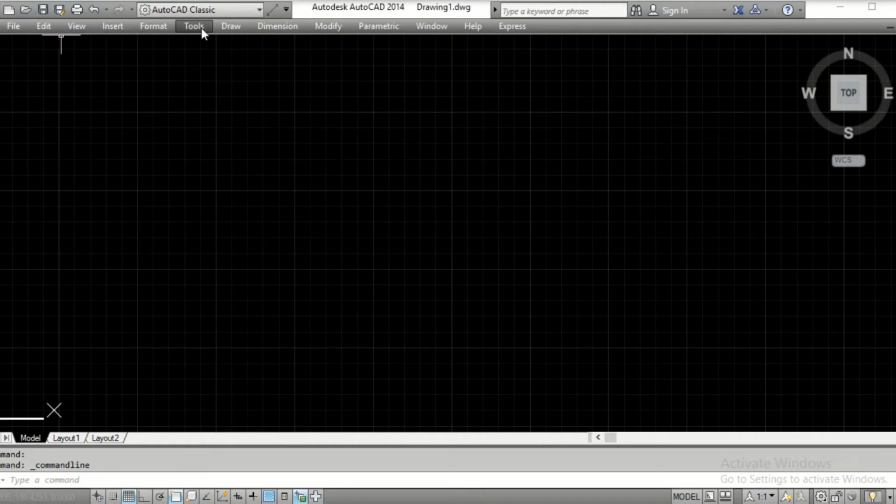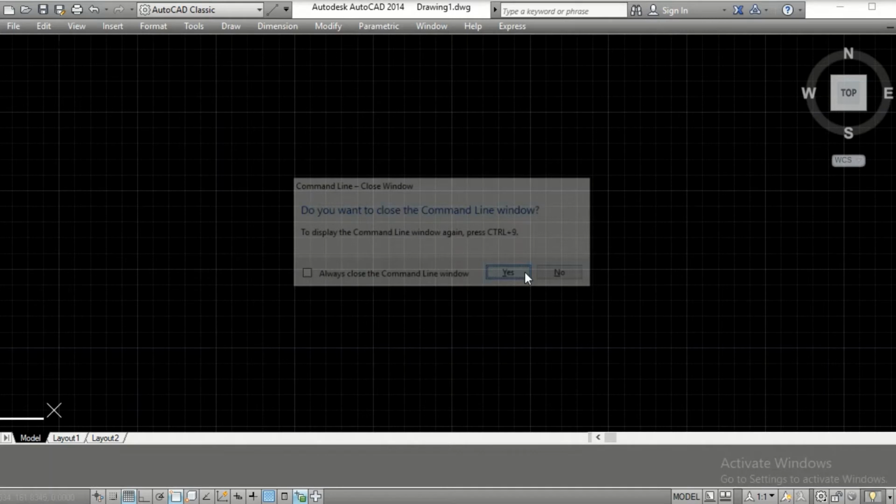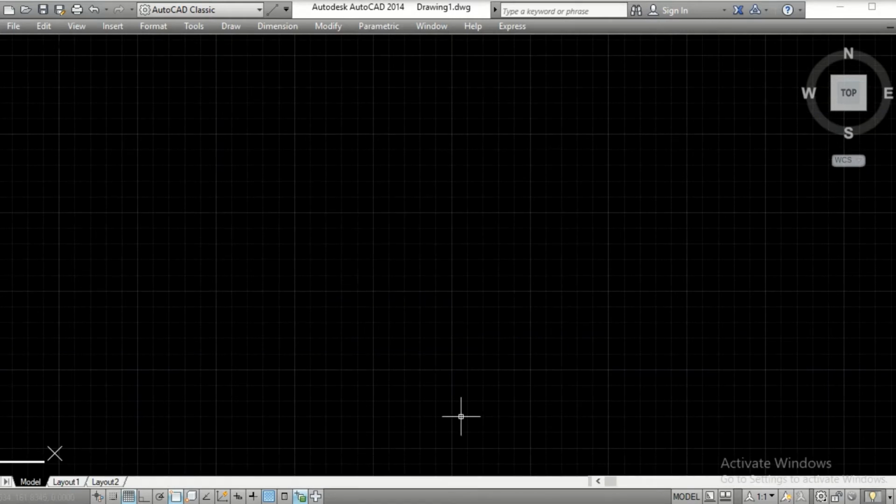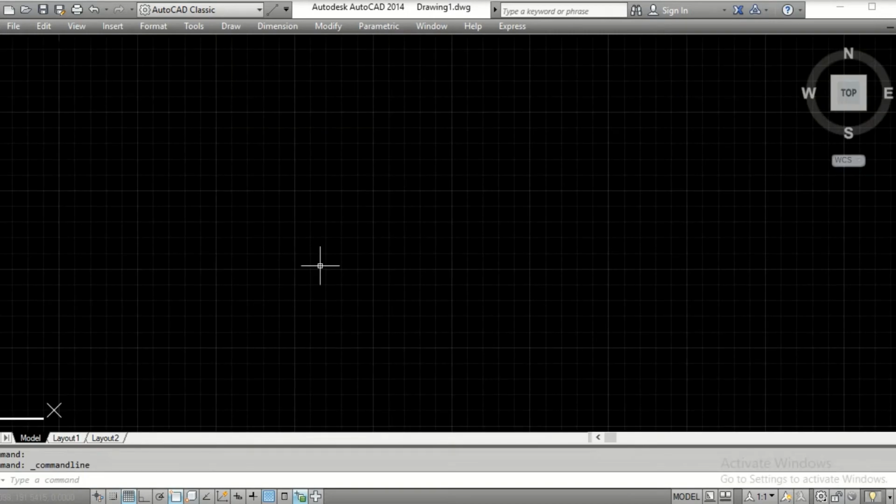Below that you have the menu bar, which you are going to explore. At the bottom you have model, layout 1, layout 2, which I am going to explain in due course. This is, as I told you, the most important, the command area. Sometimes the command area gets lost due to some settings, and you may be wondering where it has gone. You can bring it back by pressing Control 9. Control 9 is a button which hides this command area. All these things are done to increase the screen size as much as possible.